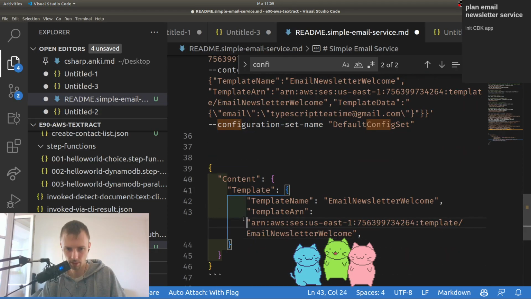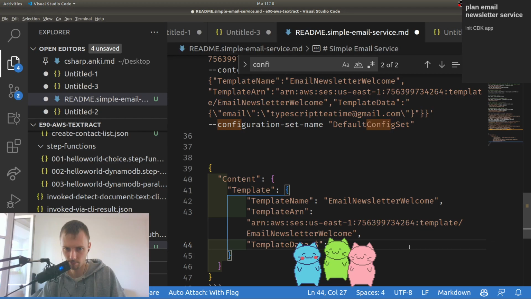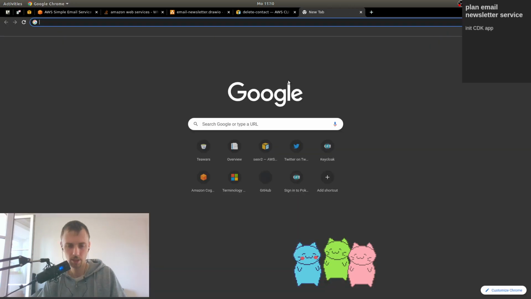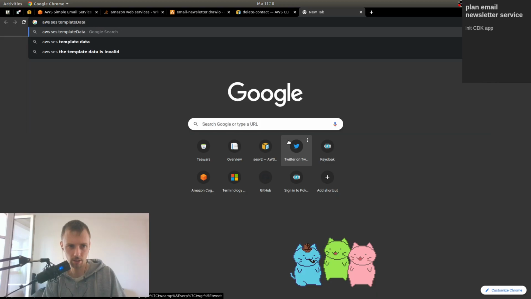Yep, thank you, GitHub Copilot, you're doing your job well. And we need a new line for template data, which we have to provide with $, I think. And then this needs to be a string, right?